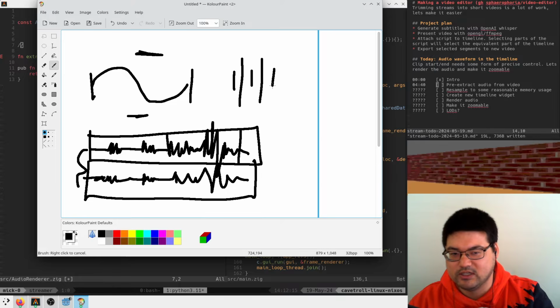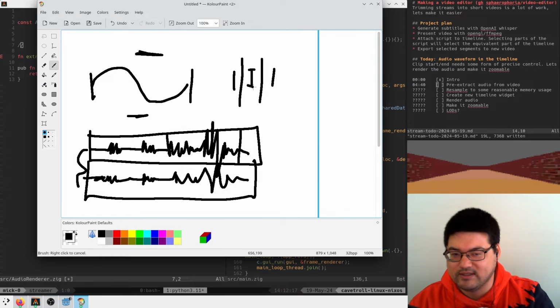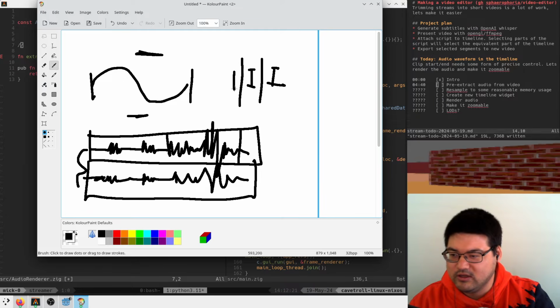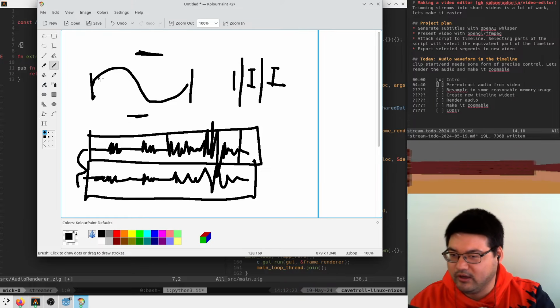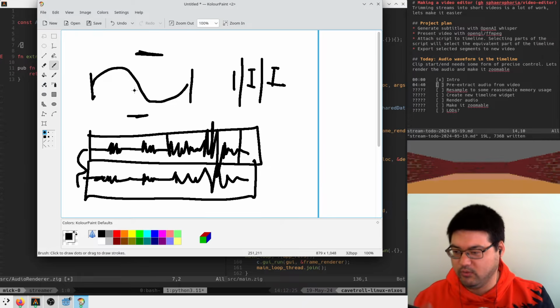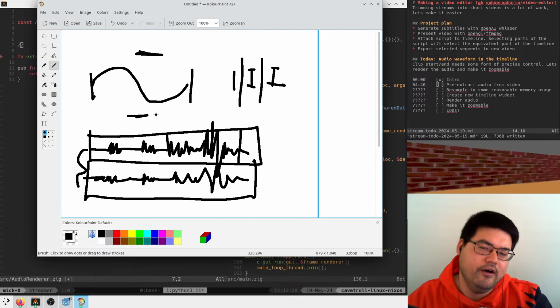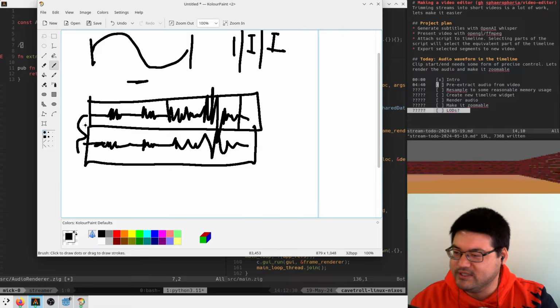Where you could say this section had this max and this min, this section had this max and this min, and then just render section by section, and then you could sample however much distance that you want to compress by. We'll see what happens if we get into LODs. I'm not really sure.